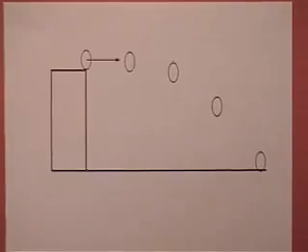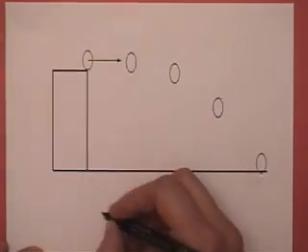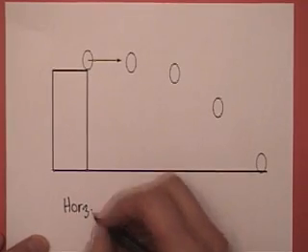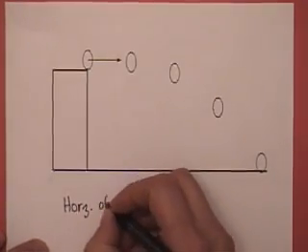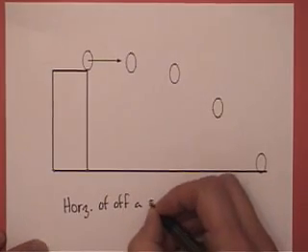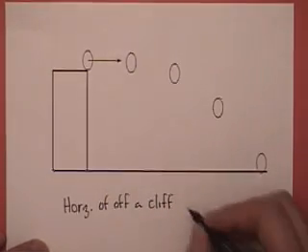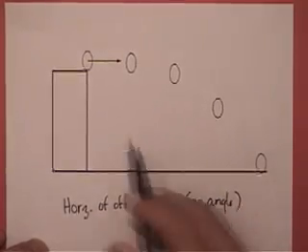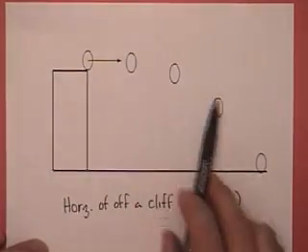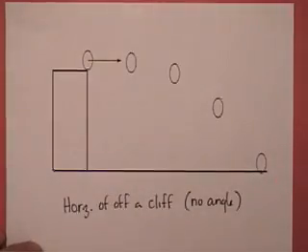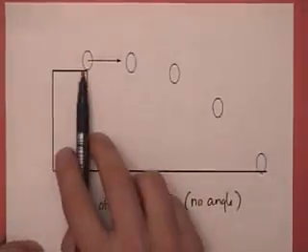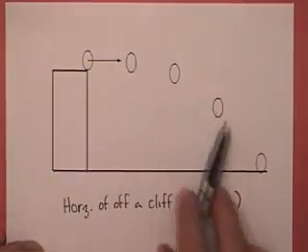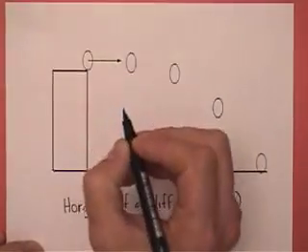This is when you're shot horizontally off of a cliff or something like that, and basically no angle. That means you would have a cannon here, and the cannon would shoot perfectly horizontally. So some information about this. This is like stop-time animation. Here's the object, there it is at a time later, and it falls down. I've got an arrow drawn here.